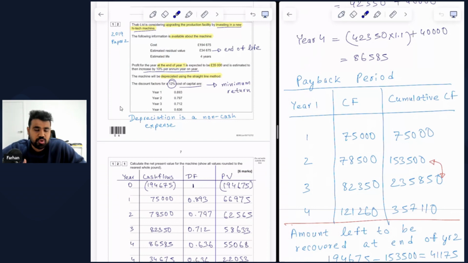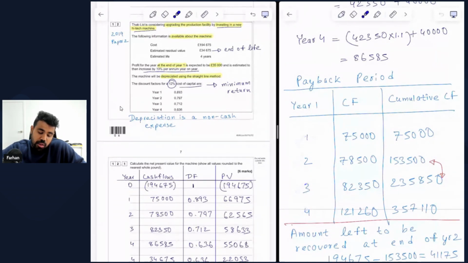It's more of an intuitive approach to finding this number correctly. And because you're in A Levels, you cannot expect the question to give you a straightforward answer. Rather, it has to come with complications. So first of all, we understand that we have 4 different years. This time we're starting from year 1. So year 1, year 2, year 3, year 4.